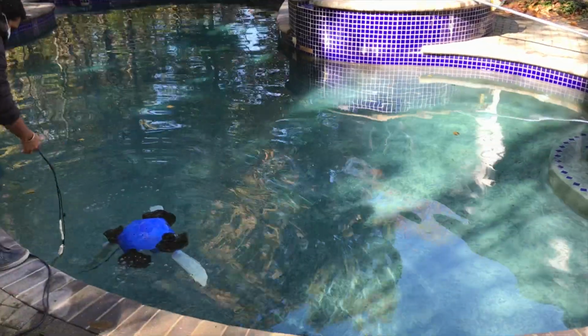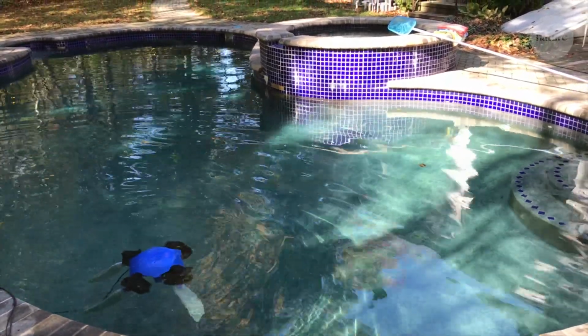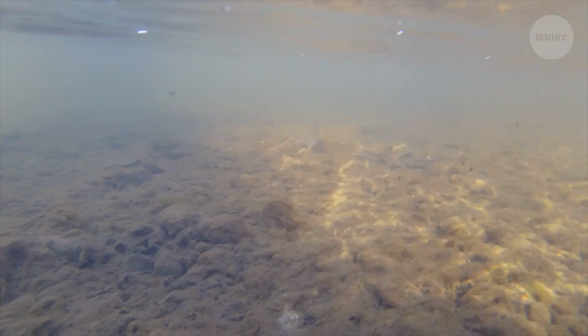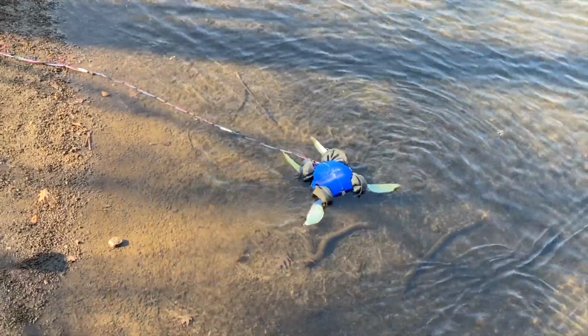Of course, Art is still a work in progress. Right now, for example, it's tethered, meaning its power supply and programming center aren't housed within the body itself. But in the future, the team hopes that morphing amphibious bots loaded with sensors or cameras, like you can see here, could be used for things like ecological monitoring or even disaster response. And their shape-shifting approach to robot design doesn't have to stop there.